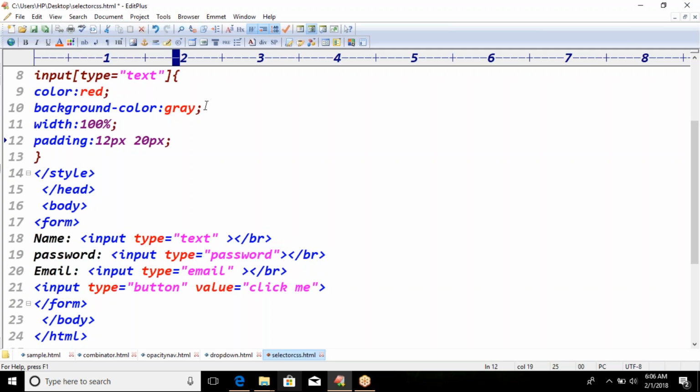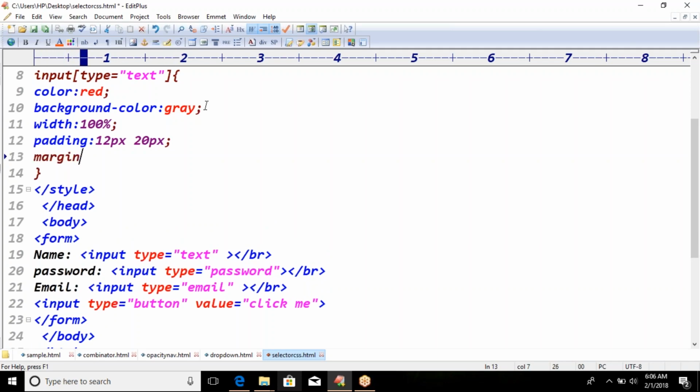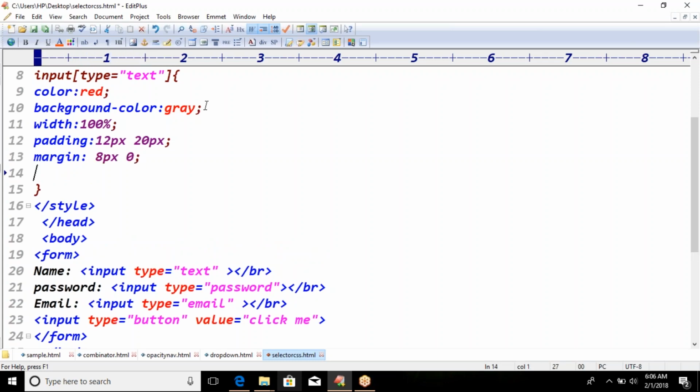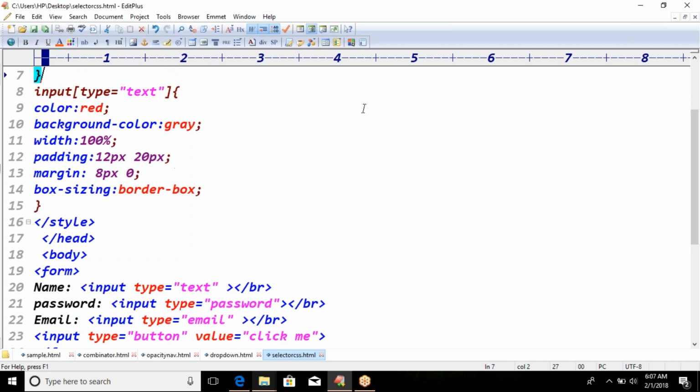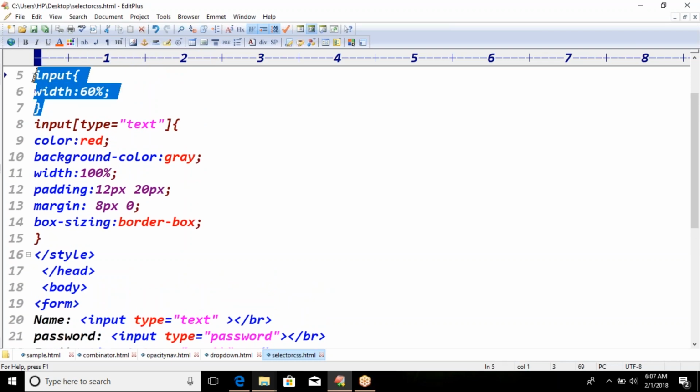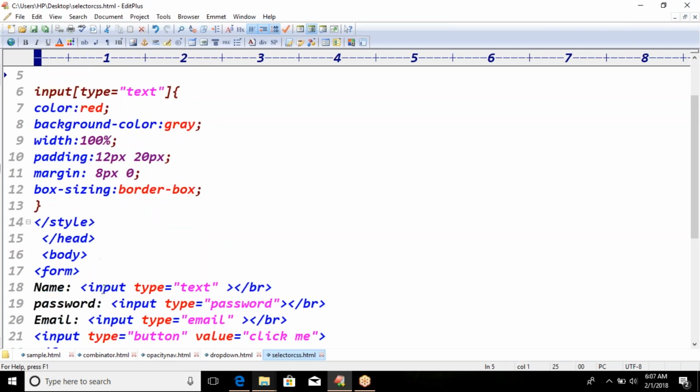And you can also specify some margin, because it's a rectangular box. And you can also give box sizing, you can give the value as border-box. In this way you can give the values. Just save it. I already gave 100% to type text, so no need of this. Just save it and refresh the page.